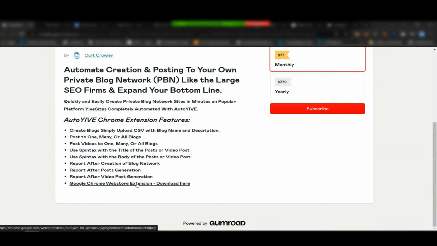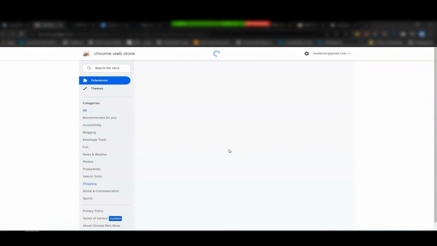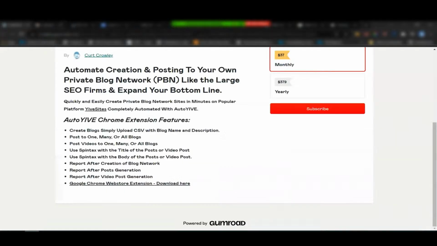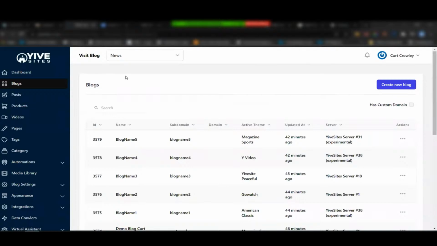One more thing. The Chrome Web Store does host this Chrome extension. Keep in mind that the only reason it's allowed to be up there is because they've inspected it, so Google has approved it. The second part is that the creator of Yive Sites also approved me creating this, so I'm not backdooring this software without the product owner's knowledge.